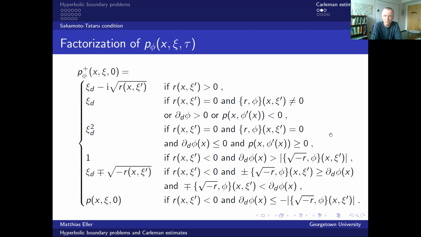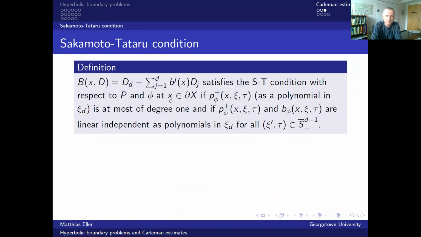I just show you this briefly. It's actually pretty terrible, because I always try to see what happens now if I change tau to slightly positive. In which way does my root go? Does it get positive imaginary part? Does it get negative imaginary part? That's what I try to decide. And once I have this, I understand how this polynomial works.